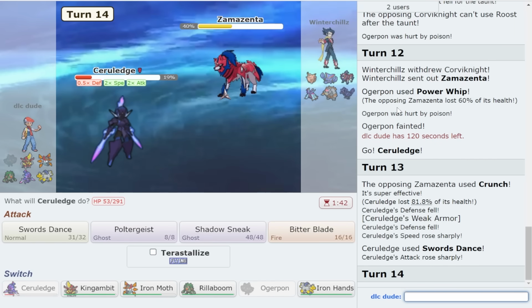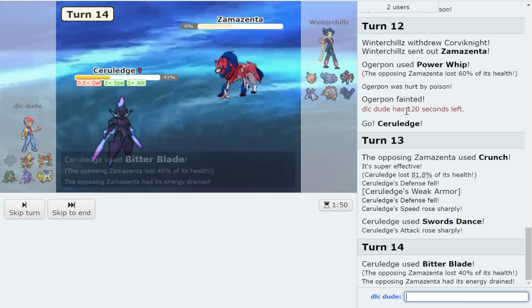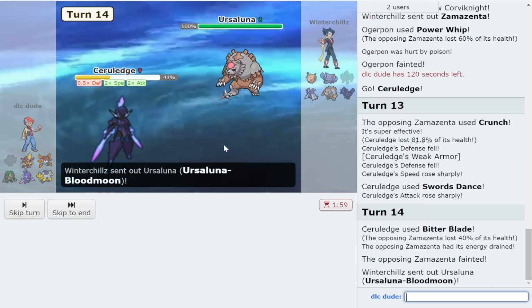Let's get it right back. Give us that Corviknight, fam. You don't want it. Just give us Corviknight so we don't gotta worry. Alright, give us this too. This is good too. Yeah, this is really good, actually. For also Gambit, you might be able to Terra Fly in front of Gliscor.